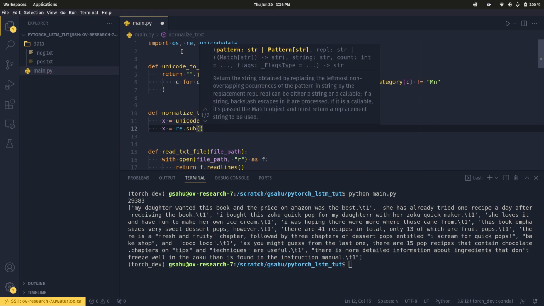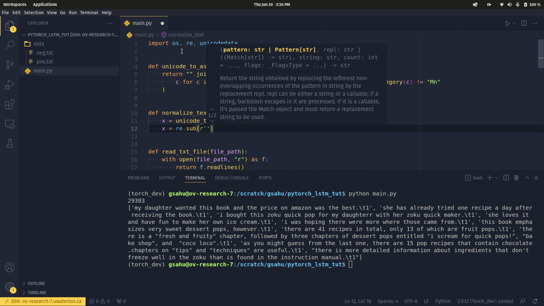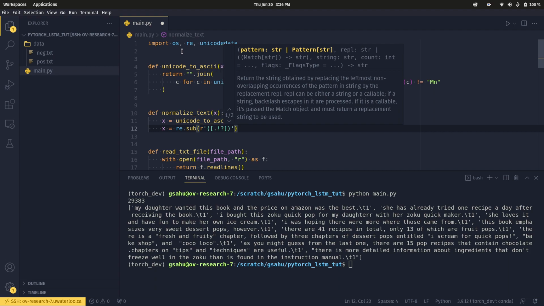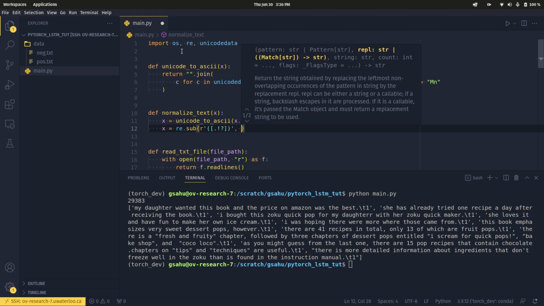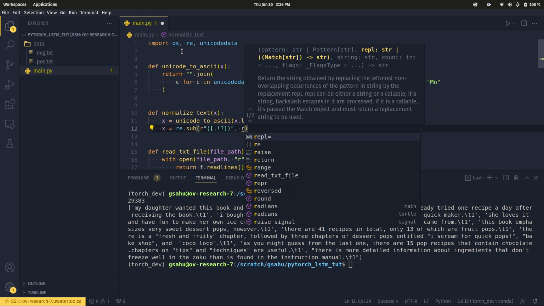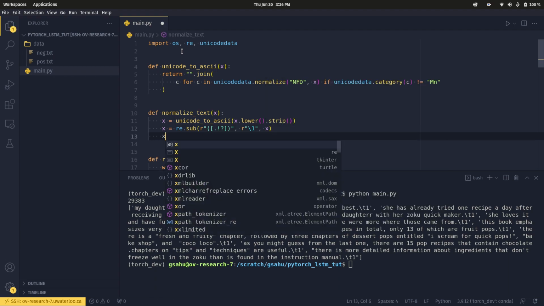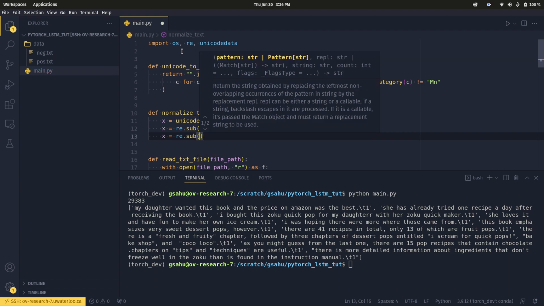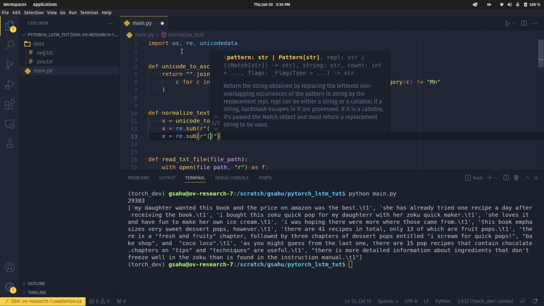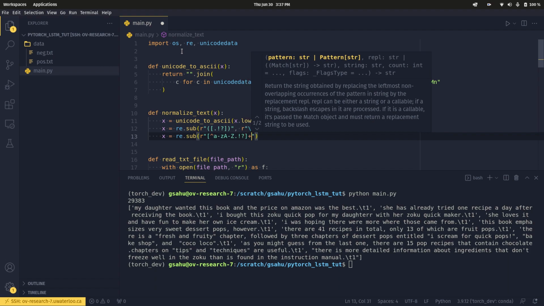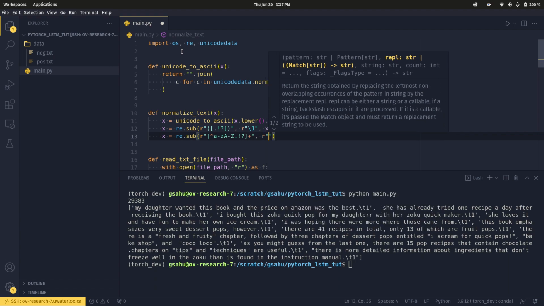So what we will be doing in this one is, we'll replace the occurrence of these with whatever's inside, and anything that's not, we'll just replace with a space.